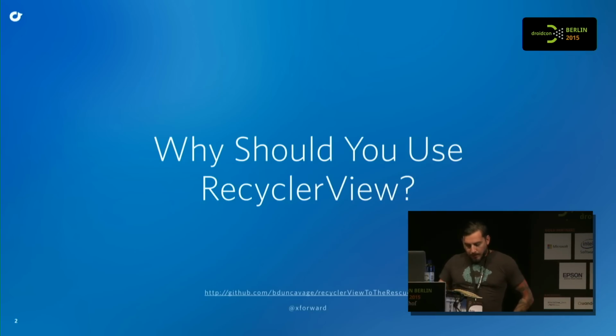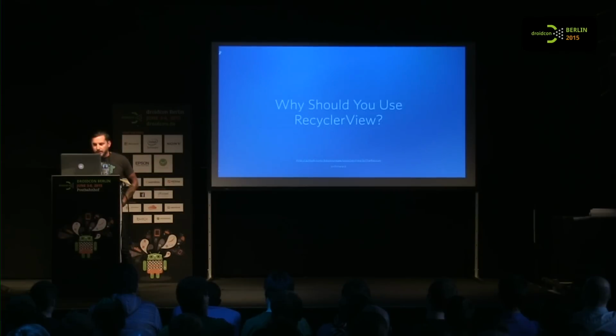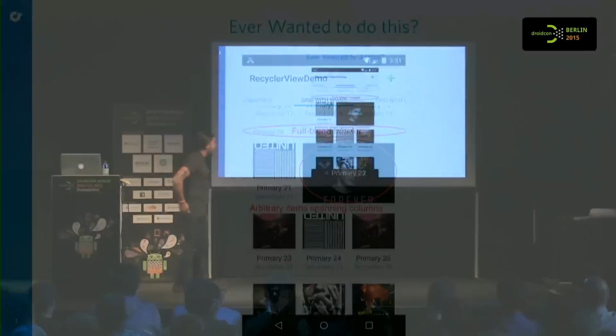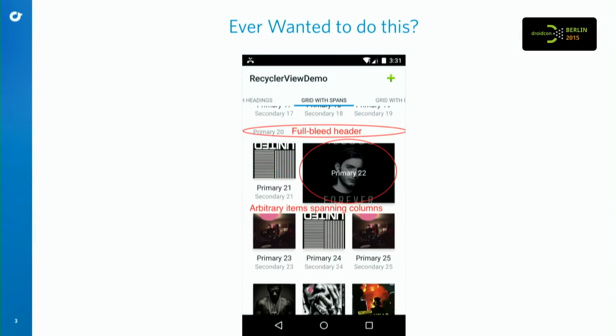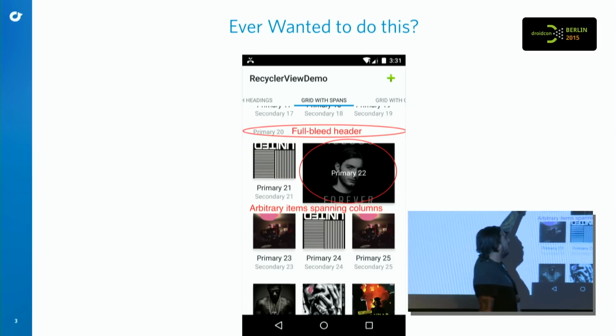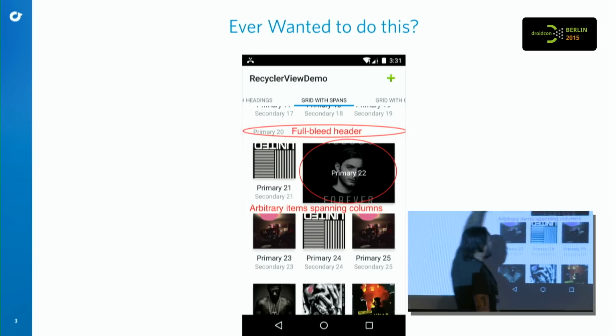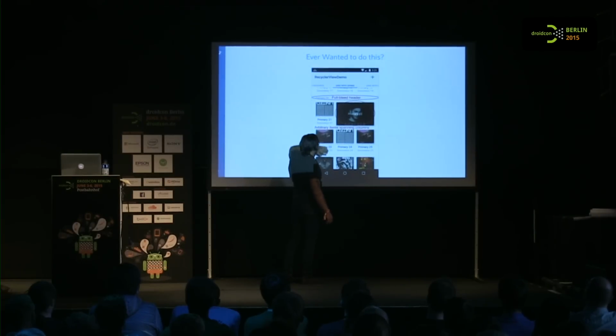But let me show you an example here of something that maybe you've tried to do in the past, or your designers asked you to do in the past, and it's really hard to do with a grid view. So you have a grid here with a header that's part of the content, not just a header that's above all the content or a footer that's below all the content, like the way that ListView headers and footers work. It's in the middle here. This grid has 3 columns, but you want this item to span all of them and be full bleed. And then maybe you want to have some items that are a little bit bigger because maybe they're more important or whatever. And so this is going to span 2 columns, and then everything needs to flow around it.